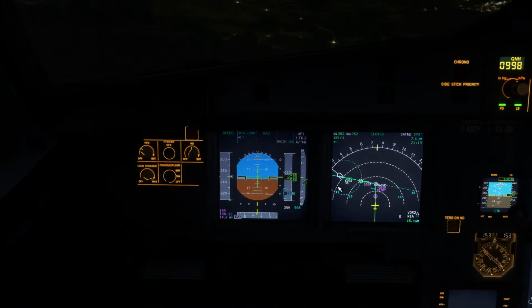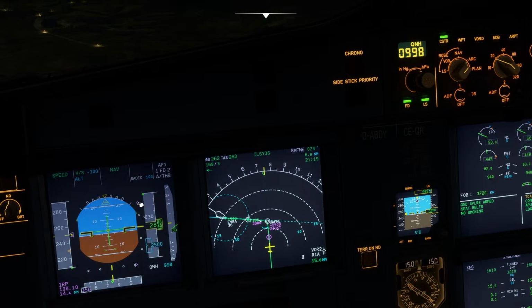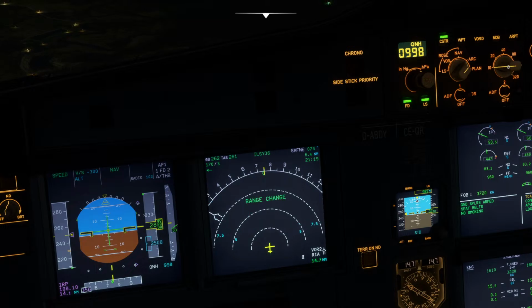So the landing system is armed. And that's where the glide slope will be. So Stephanie coming up in 6 miles.